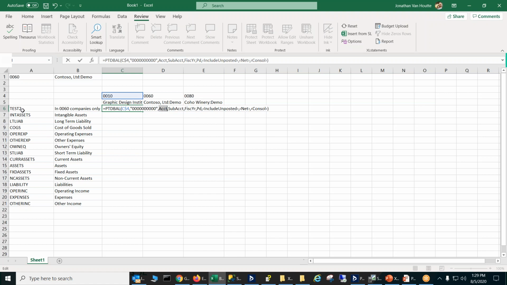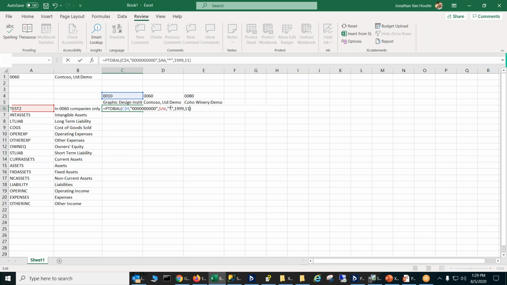Yeah, I know this isn't the account, but we're using it to denote the accounts that we want. F4, F4, F4, because I want absolute column, relative row. Subaccount, we'll just use an asterisk for all subaccounts. Fiscal year, we'll put 1999 in because the Solomon demo data is in 1999. And then I'll just put period 11 in.